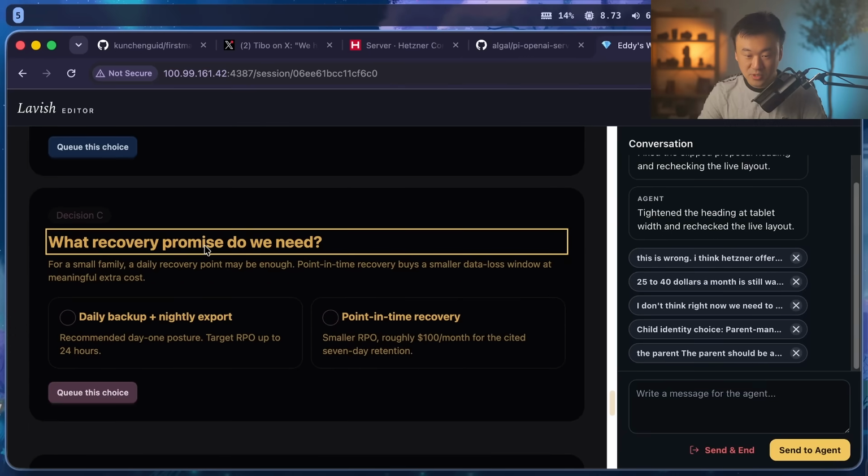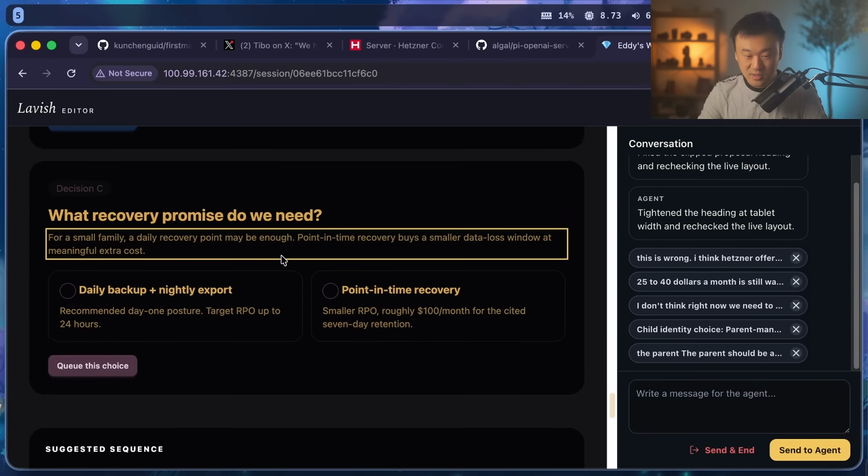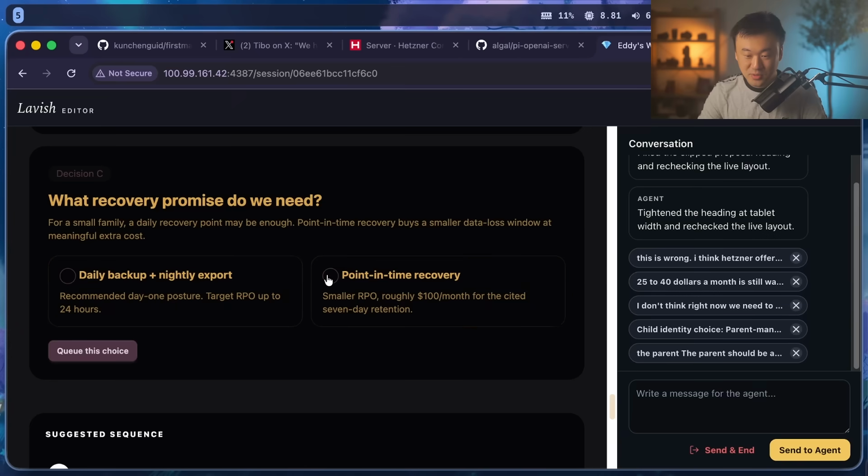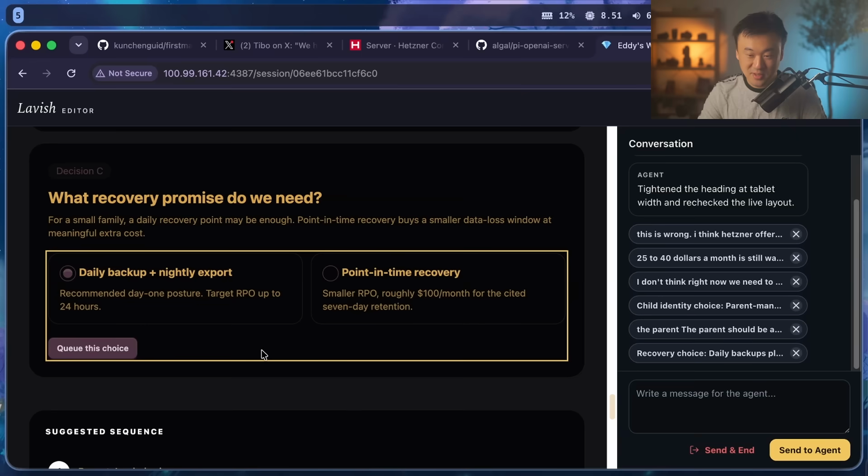What recovery promise do we need? Yeah, point in time. This is very expensive. Daily backup, nightly export. Yeah, let's start with that.